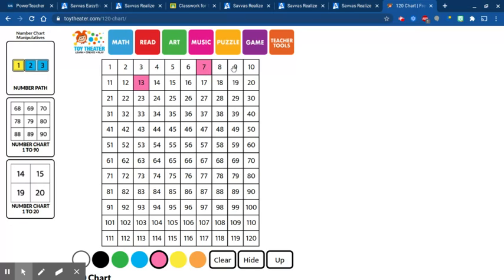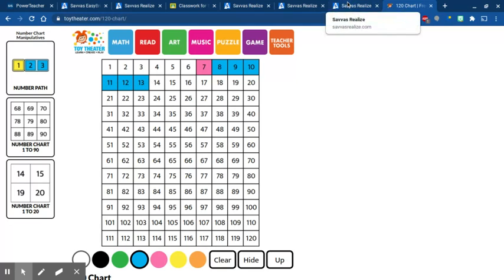In this case, because the numbers are so close together, we can practice counting by ones. So we're going to start after 7 and add 1. 1, 2, 3, 4, 5, 6. So to get from 7 to 13, we had to add 6. Okay, let's try another one together.